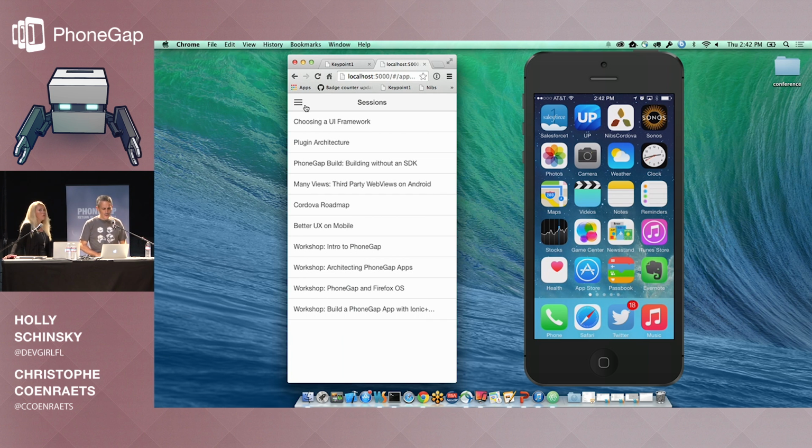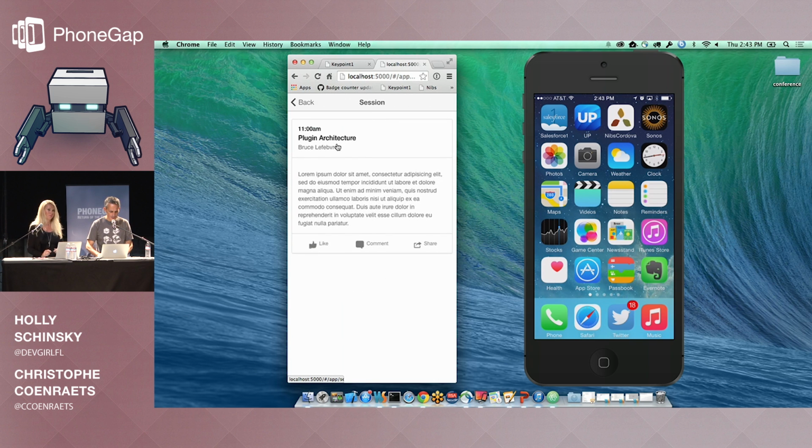All right, so what I'll do first, I'll show you the end result so you know what you're building. And I will also take you through some intro slides so you know exactly the kind of environment you will work with. So on the left, and because it's a hybrid app, I needed two devices. Since I have only one, I can test it in the browser as I mentioned before. So this is the application, essentially a list of sessions here. And I can do this and select the details.